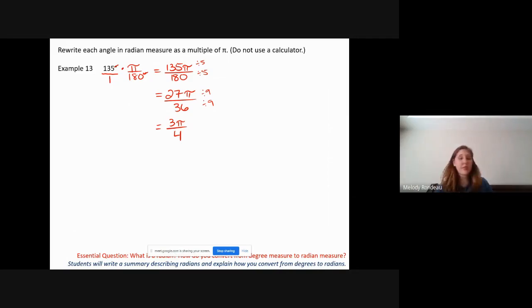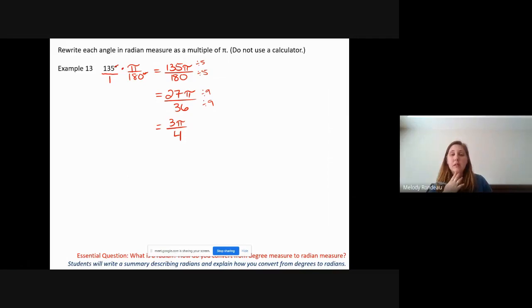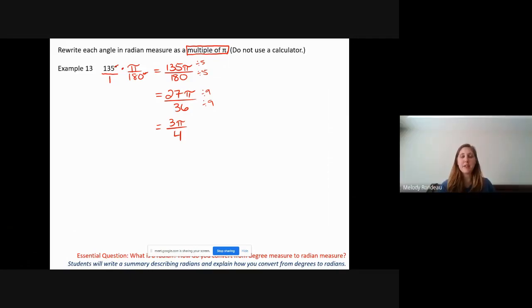We're going to keep scooting through unless there's... Brenda, one quick thing. I just want to mention that we call that leaving that in terms of pi. Yes. And that's why it says do not use a calculator, because we will not see a decimal point answer on this. That's why we're discouraging the use of the calculator, because we don't want you to multiply it by pi. Yes, good clarification. I boxed it so you guys can see.